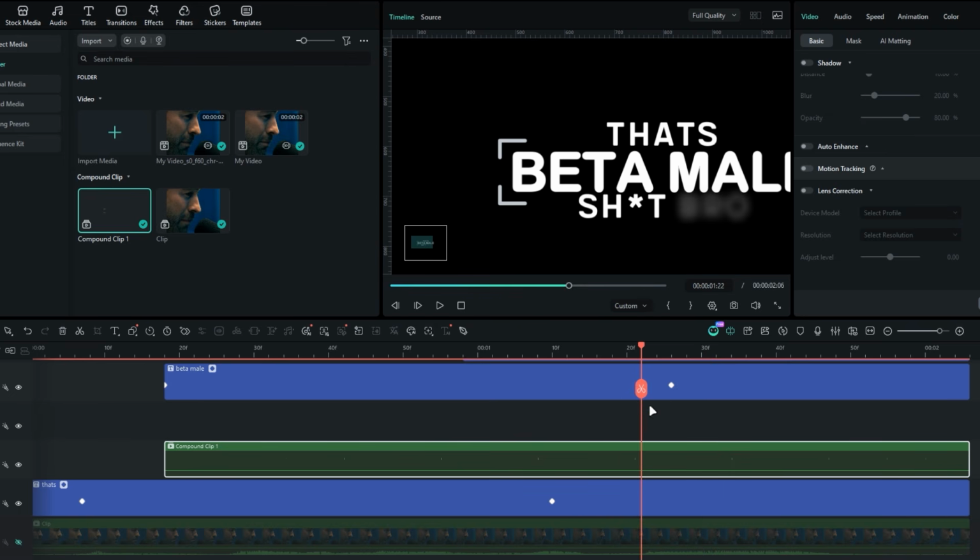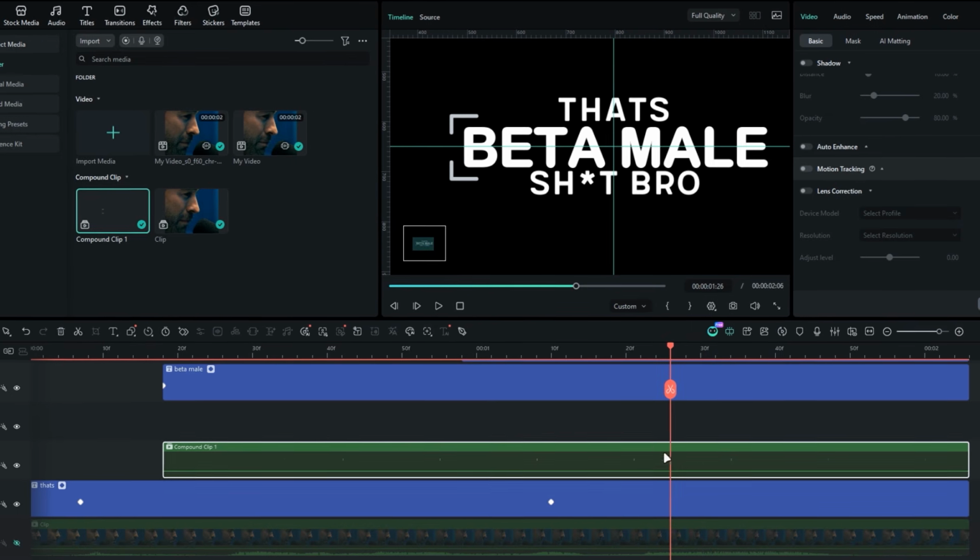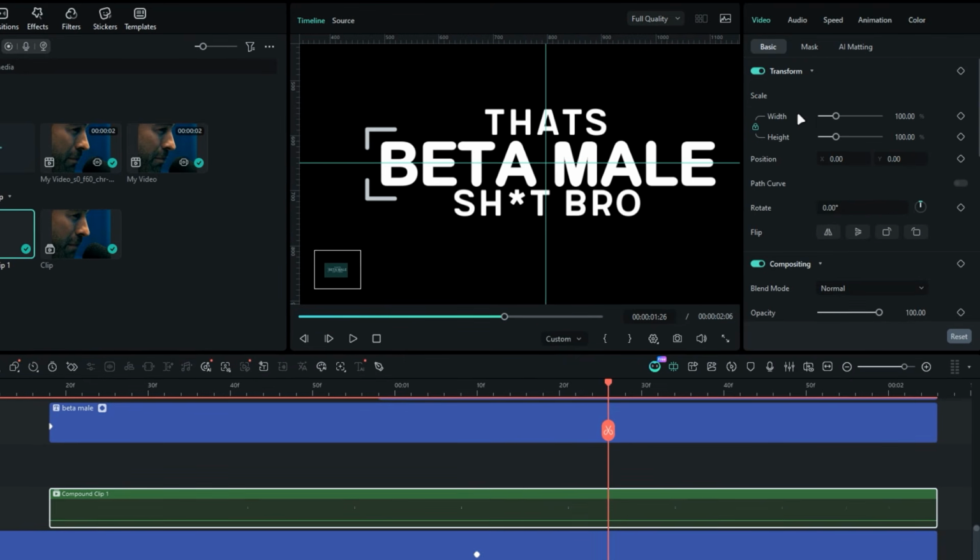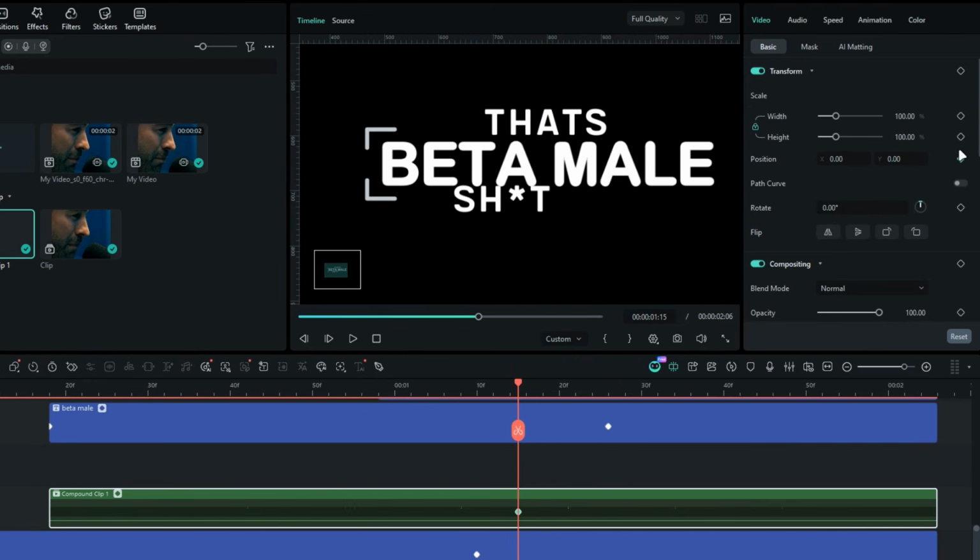Alright, next go back to the main timeline and let's add a slide animation to these lines. So go to the transform settings and create keyframes on position, scale, and also opacity.